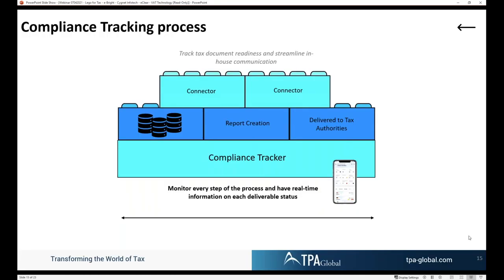So as we discussed, there are a number of different compliances that companies have to work on today, both on the B2C reporting, on the VAT reporting, indirect taxes, and customs reporting if there are sales between different EU countries or globally. And of course, there's then the entire universe on the direct tax side as well. And of course, expanding from there into other places such as payroll reporting and such. And it's a challenge to keep track of all these compliances.